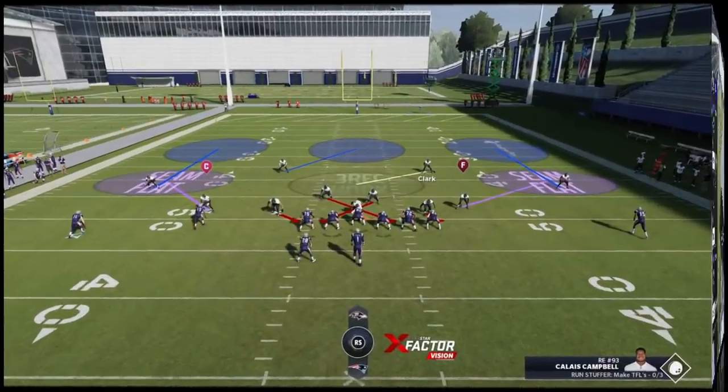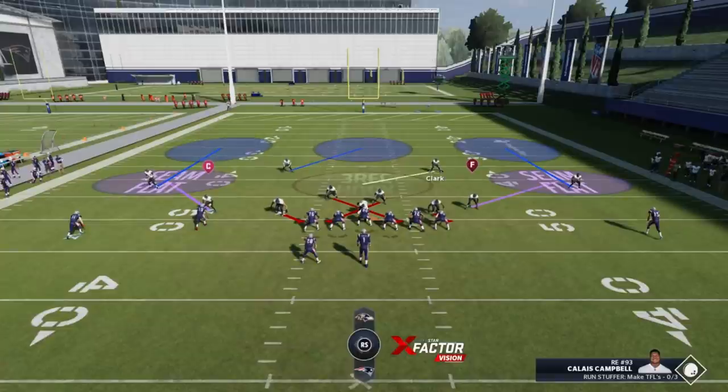So this defense right here, like I said, this is something I use quite a bit in obvious passing situations. It's not something I would call necessarily a base defense that you can use to stop the run, although I'll show you guys a good way to set this up against people that could possibly run against it in a minute. But ultimately, this is something that I use in obvious passing situations. It's not something that you want to use all game.